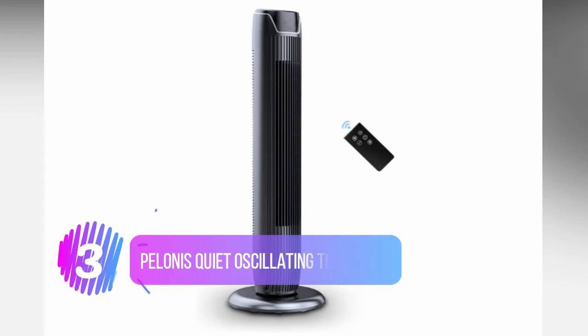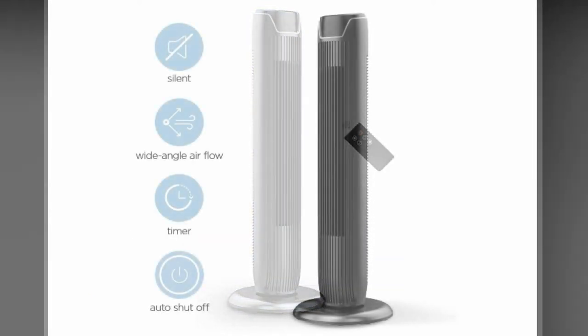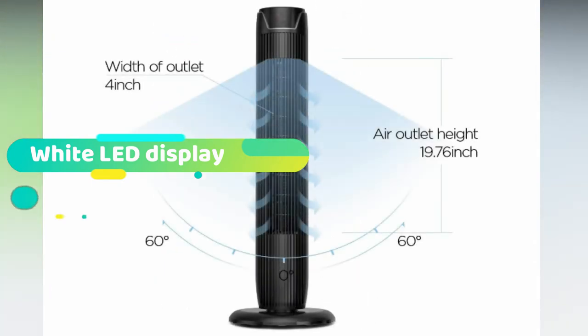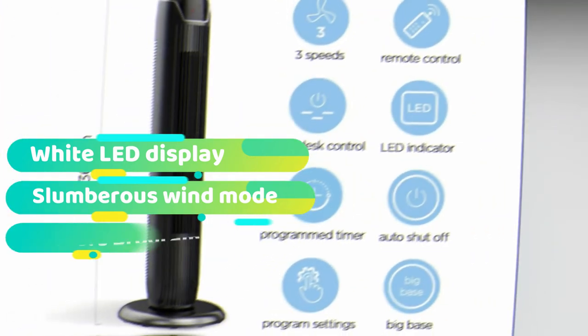Number 3: Pelinis Quiet Oscillating Tower Fan. Get effective cooling with a humanized design fan that guarantees three different modes to accommodate your needs. Boasting a bright LED display that shows the different settings and a remote control that makes selection easy, this tall attractive fan definitely performs as well as it looks. The remote gives users the advantage of taking control of their room temperatures, with a fan that cools adequately and operates quietly. There's no doubt about the efficiency of this fan, being produced by Pelinis, a brand that has stayed afloat for 25 years in the industry.